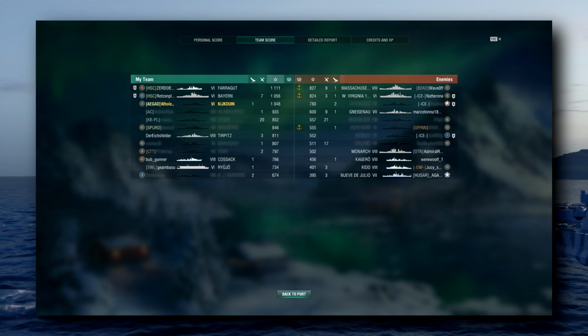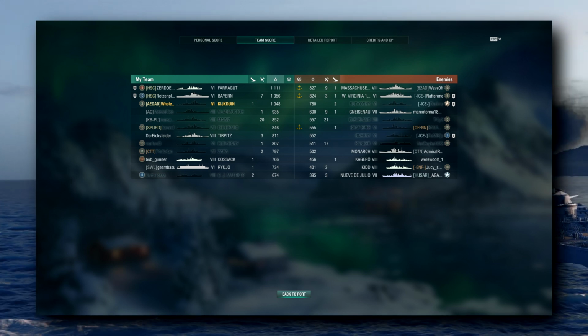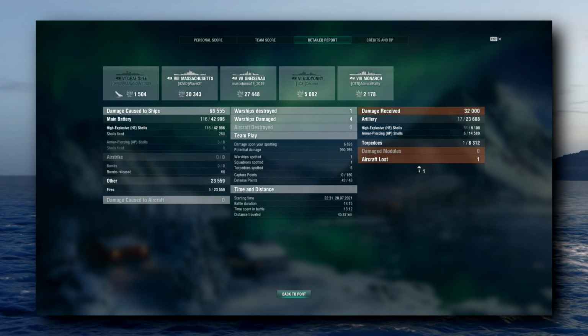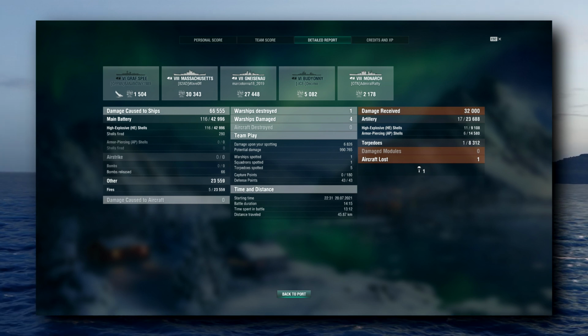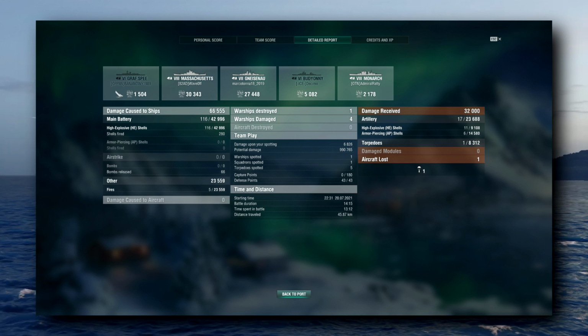Now, on the team score, we did manage to come 3rd place because we did hit quite a few tier 8 ships, which gives us a bit more damage, so overall I'm quite happy with that being 3rd place at tier 6 in a tier 8 game. Then, as for the detailed report, you can see here we have the Massachusetts where we did the majority of our damage, 30k. For the Gneisenau, tier 7, still higher tier, 27k, and then negligible amounts on other ships there.